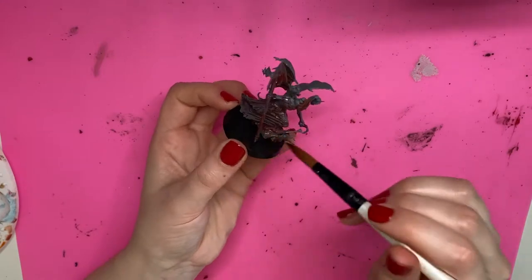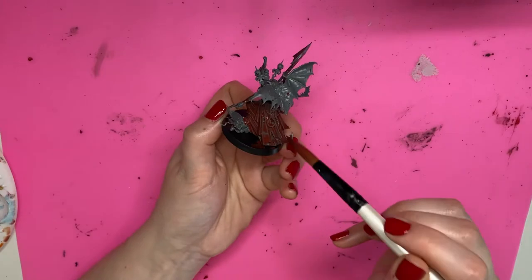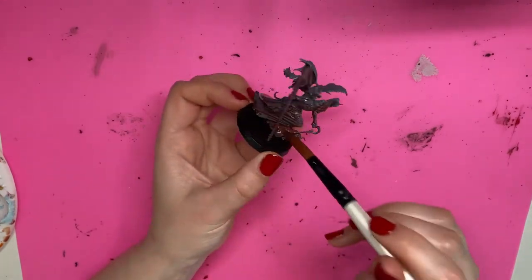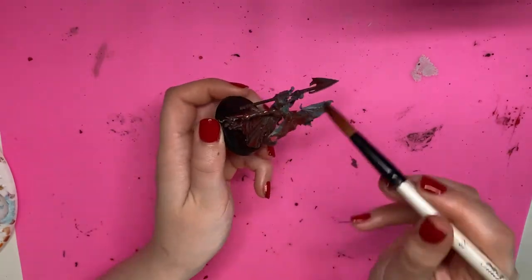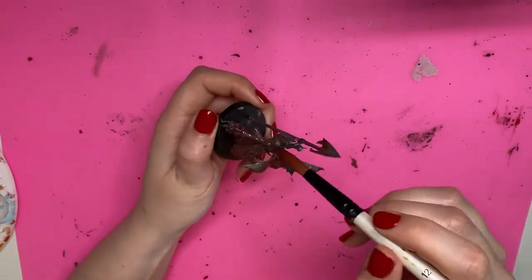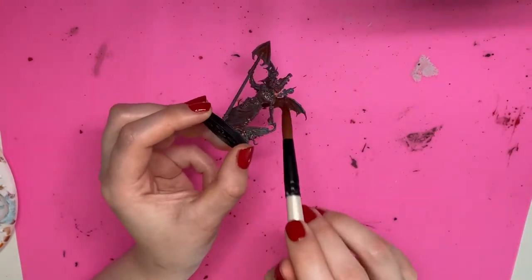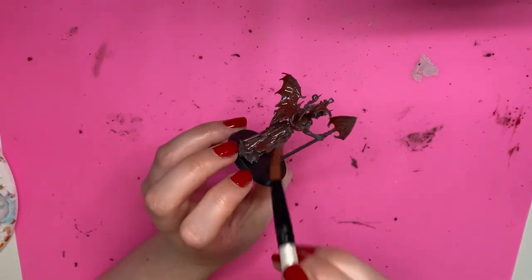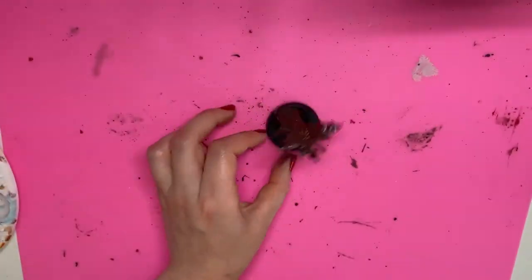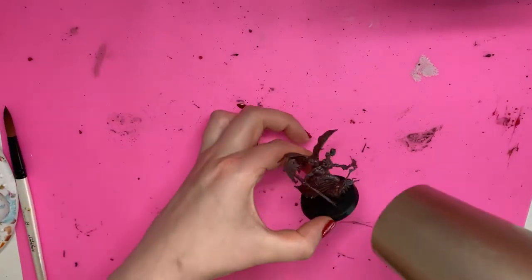I like building up the base color in washes, just because you're gonna end up with shadows and highlights from the very first color you put on the model. Now I'm just drying it with a cold hairdryer because I don't want to melt the plastic.